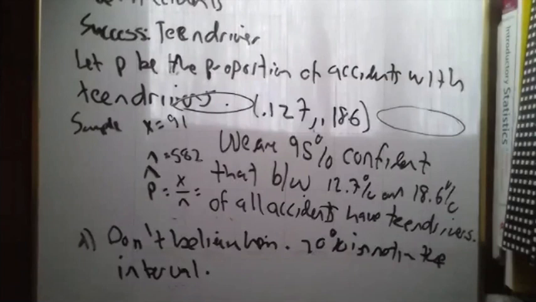What if it is in the interval? Well, you never say you believe something. Remember, the whole point of science is somebody makes a claim and you try really hard to prove that claim wrong. That's the way science works. We don't try to prove things right. We try to disprove things we think are wrong. So if somebody said, I think the real answer is 17%, you'd say, yeah, that's possible. That's in my interval. I don't necessarily believe it, but I don't disbelieve it. I haven't proven it wrong.